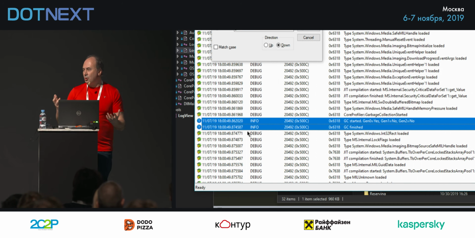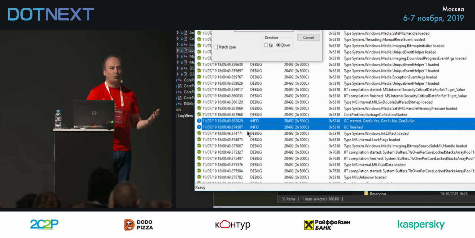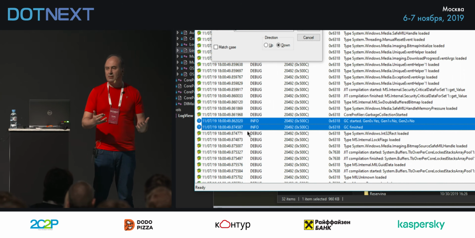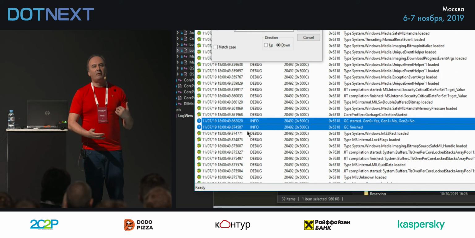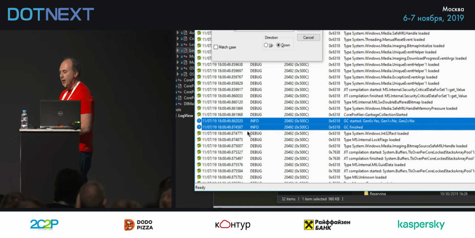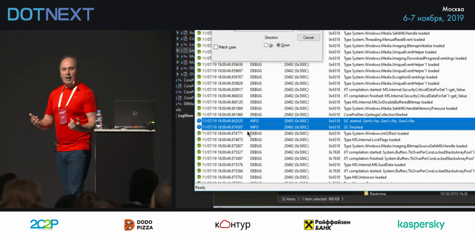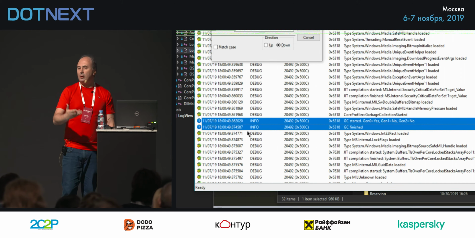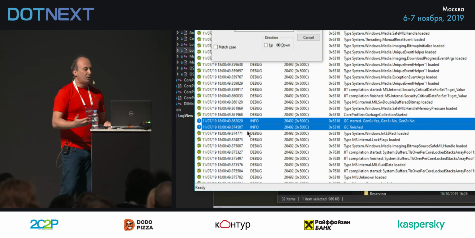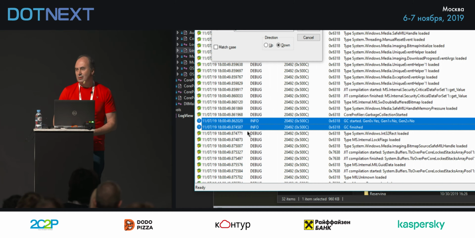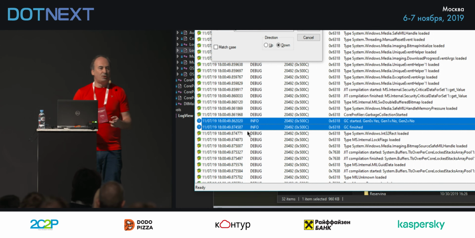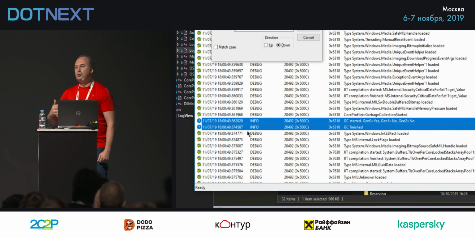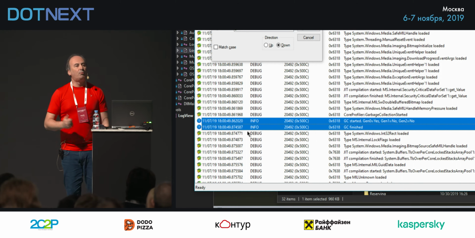Memory leaks are not really possible in .NET if you're using pure .NET, because it's not a leak, it's a bug. That means you have some object that doesn't go away. Why? Because you're still holding a reference to it. The problem is that you don't think you're holding a reference to it, and that's why that object doesn't go away. So it's not technically a leak because you're at fault. But you want to understand who is keeping that object alive.